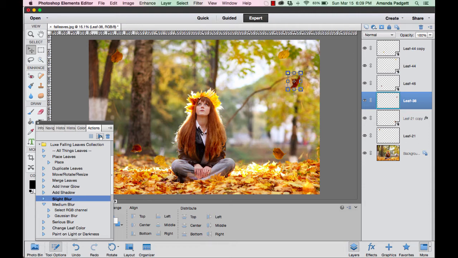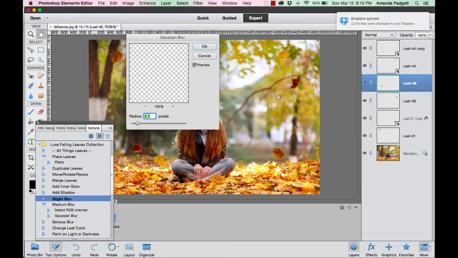I can't go into all of them, but I wanted to show you how you can blur the leaves to help them blend in a little bit and not look so much like they've been cut and pasted onto the picture. I'm on the leaf layer. The active layer is blue in Elements 11 through 13. In 6 through 10, it's a very gray interface, so it'll be a darker or lighter version for you.